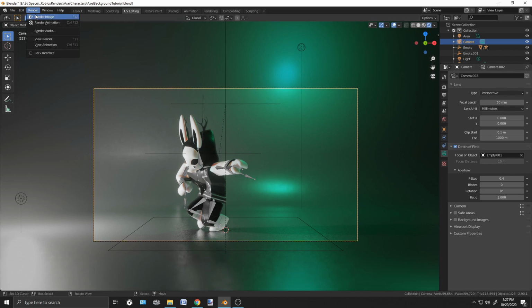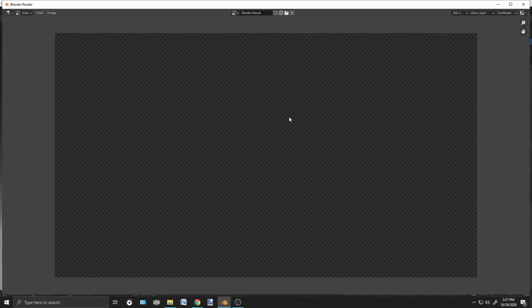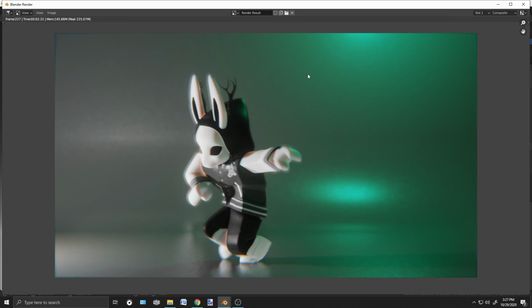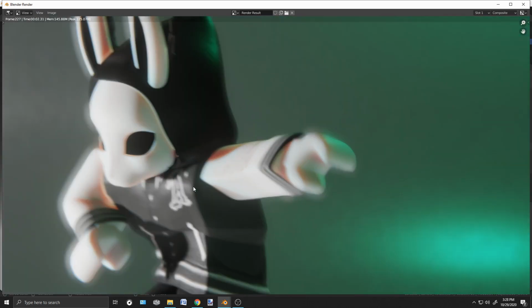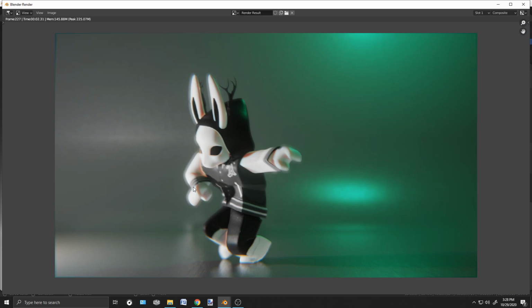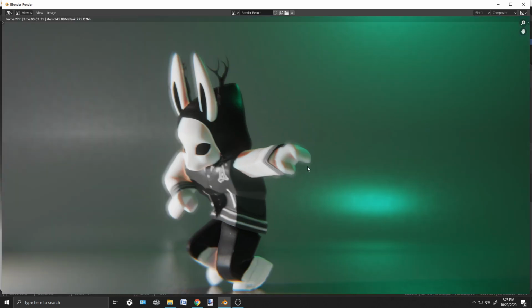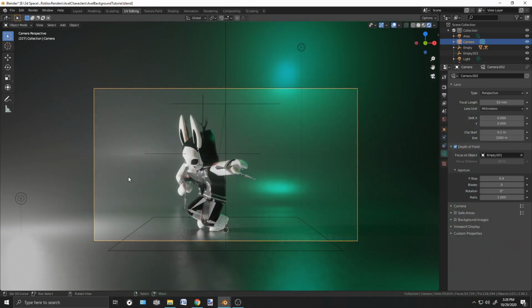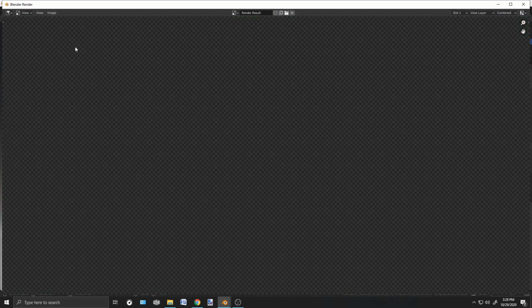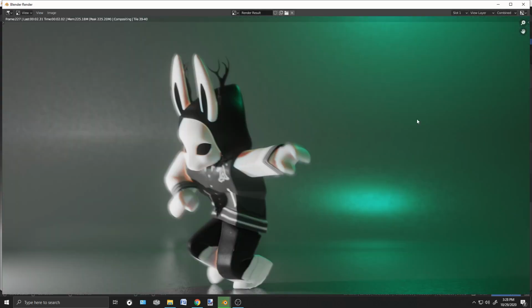But we'll just go ahead and render this. And this is how it looks, I guess. There we go. That's good. Anyway, this has been a quick tutorial just to show how to do some depth of field. Let's maybe put that to 0.6 just to see what that looks like when it's rendered. All right, well that doesn't look too bad.